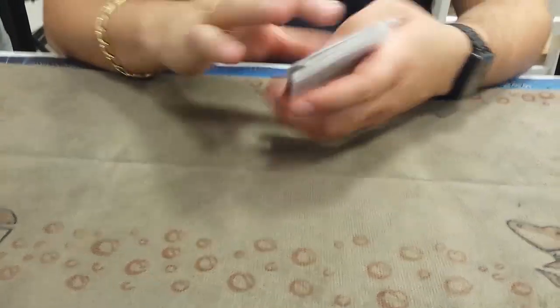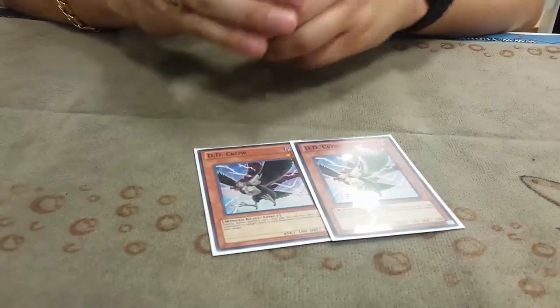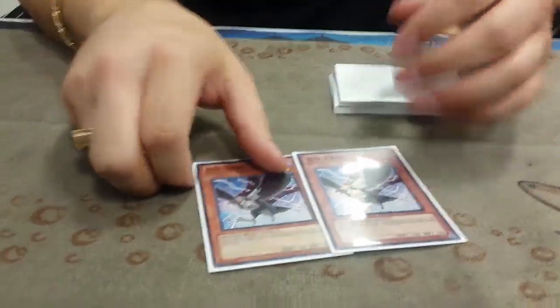Okay, and this is what I played for the side deck. I did the 2 DD Crow. Overall, it wasn't really that great. There was one time where I hit a Dante, and then there was another time where I hit a Return of the Dragon Lords. And I mean, the Return of the Dragon Lords really kind of hurt my opponent.